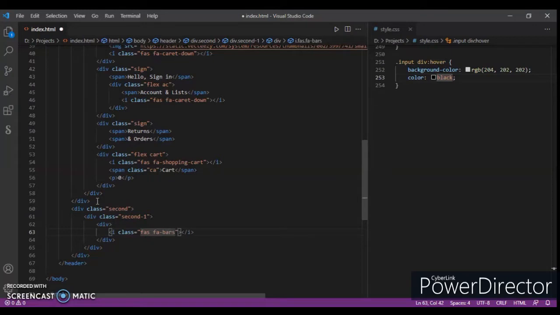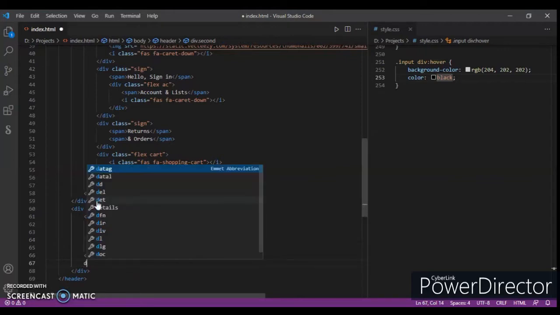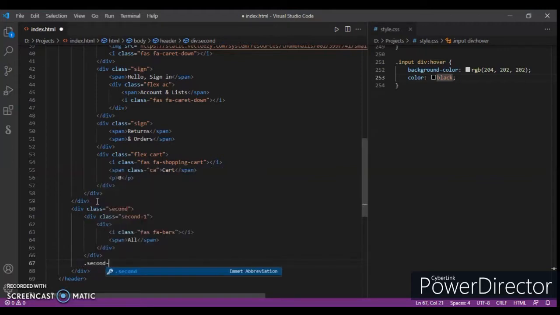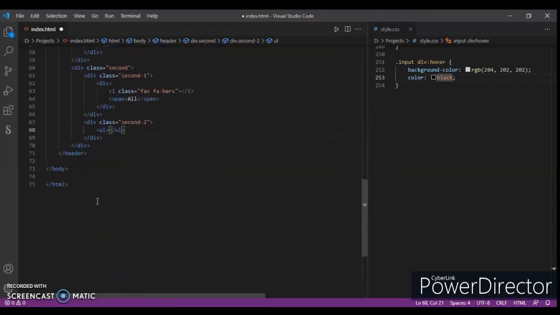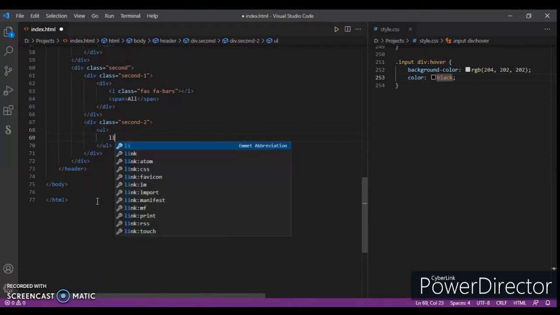So this is for the bars, and an i and span tag. Now create another div with class name second2. This is a subsection of the second class, so an unordered list. Okay. Now create five list items.